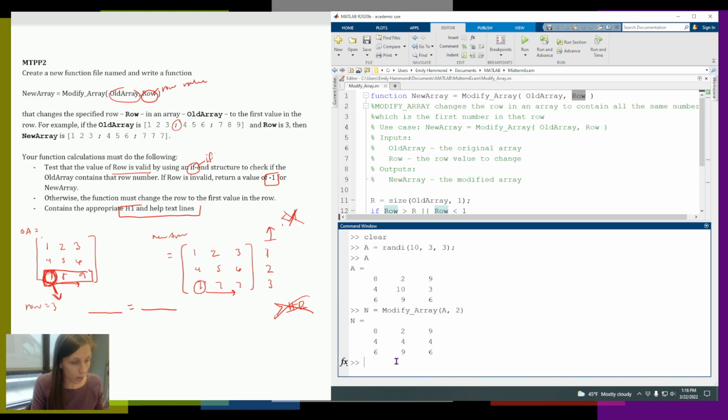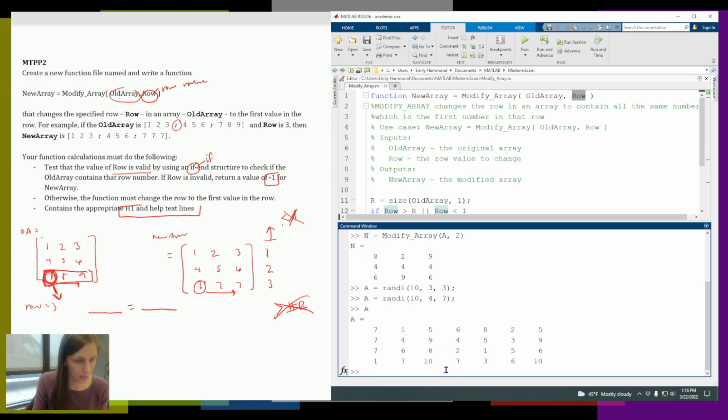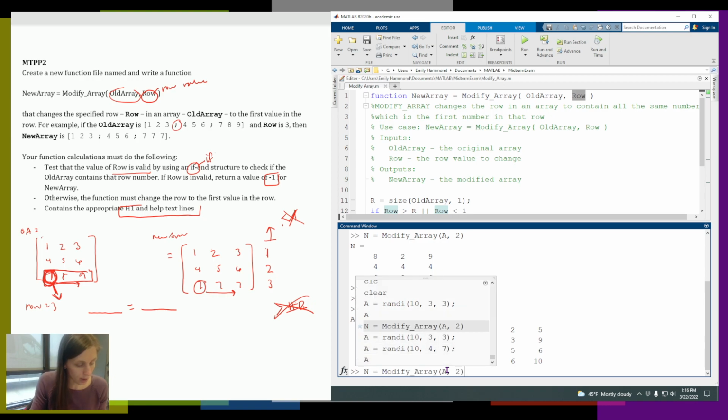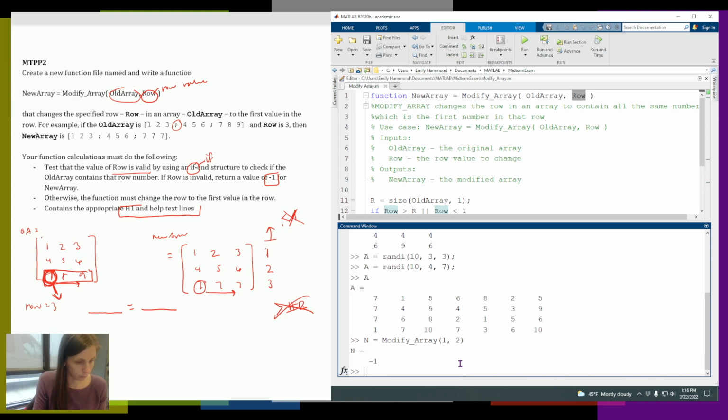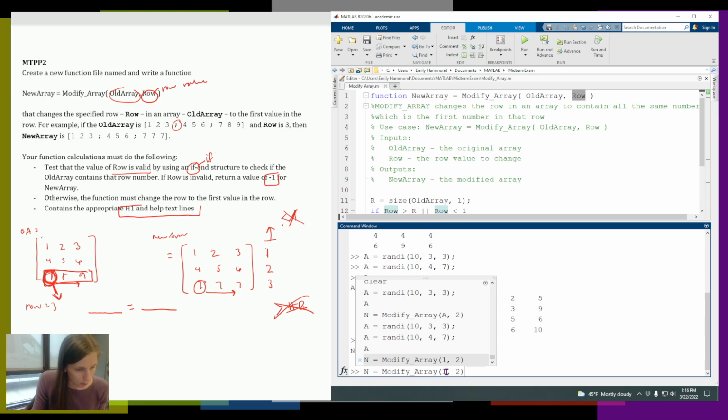You go ahead and change a as well. So let's say a is a 4 by 7. So a looks like that. And let's say we want to modify array a and make it row 1. I did that wrong.